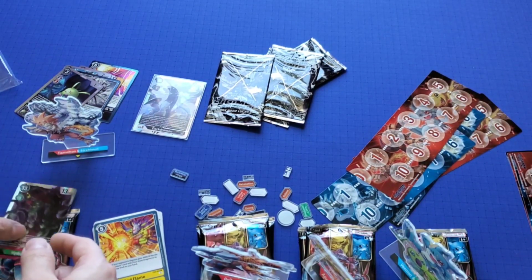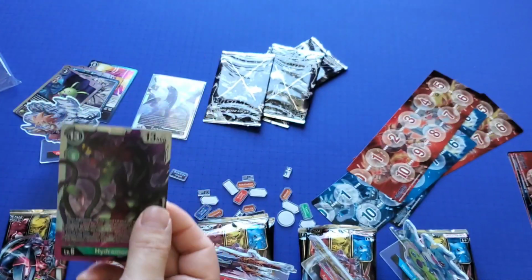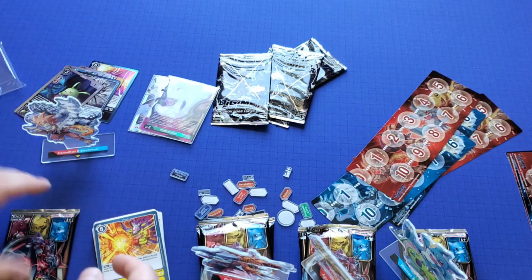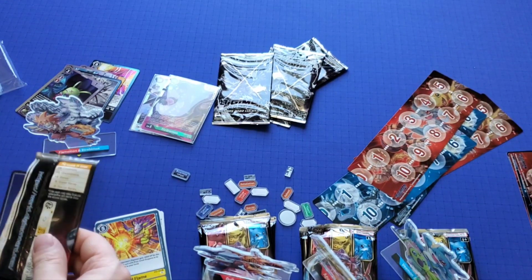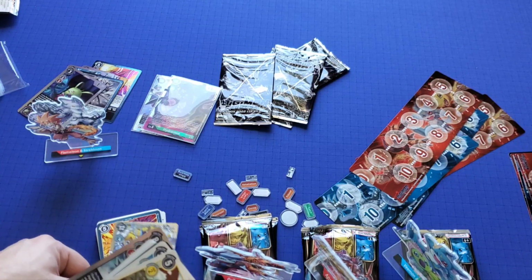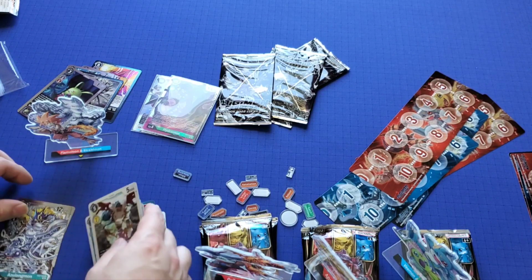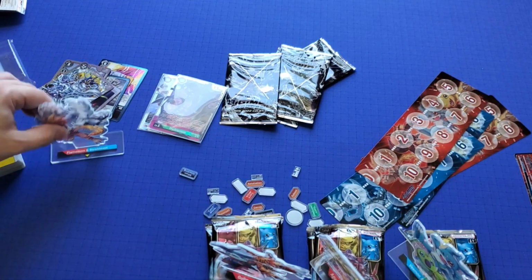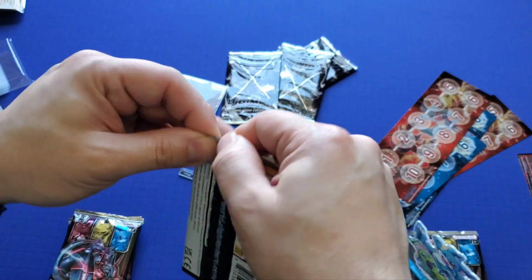I thought I had this guy, Hydromon. So yeah, you know, it looks nice. It's a super rare. So my second super rare. Okay, so I will have to re-emphasize that. You don't know if you're going to pull more than two rares. Maybe you'll pull a rare, maybe super rares. Maybe you'll just pull rares at a period. This is just a Zulongmon and this guy. But you might not pull anything at all. That's the problem with this. Because even though you could say, hey, this is a booster box, you might just end up with nothing.